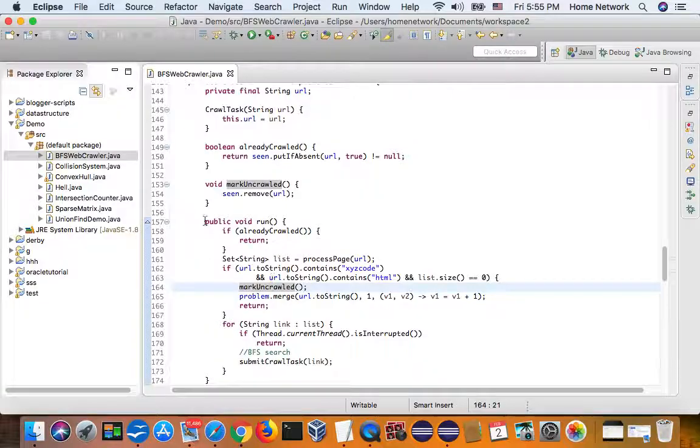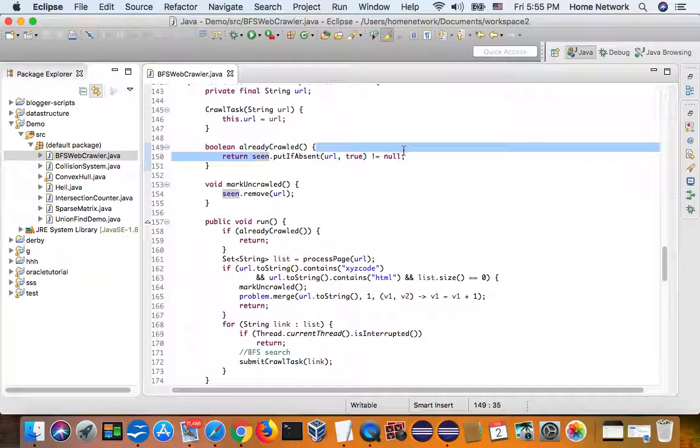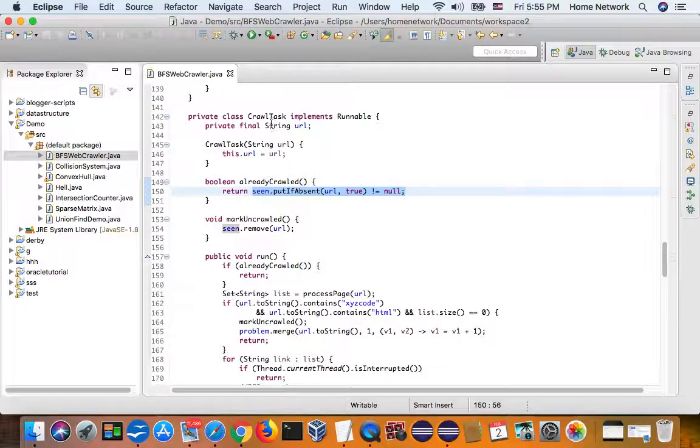No other worker thread can unlock this URL. So even though this whole statement is not atomic, we don't worry about the race condition because at any time this object is only handled by one thread. Only this current worker thread can unlock it. So we are fine here.